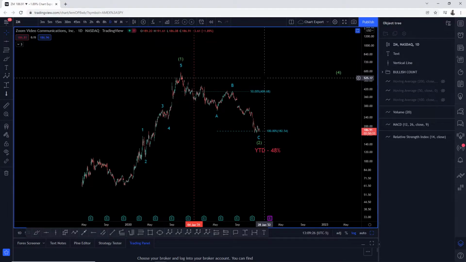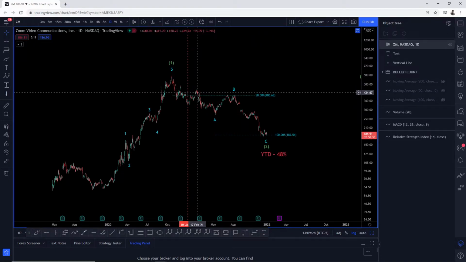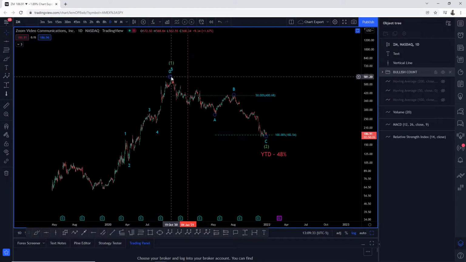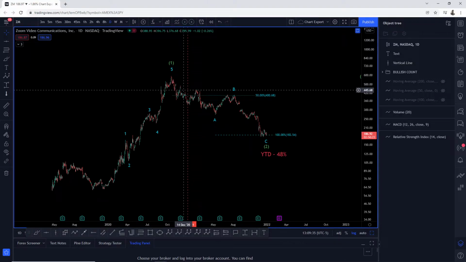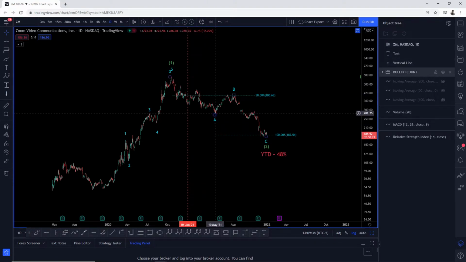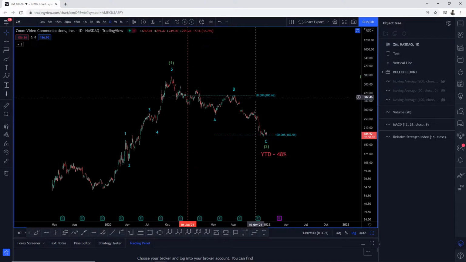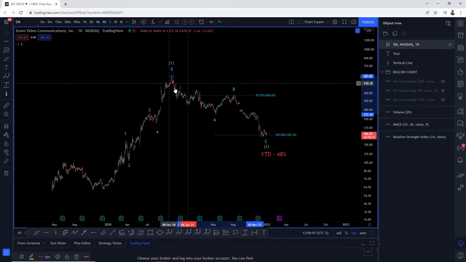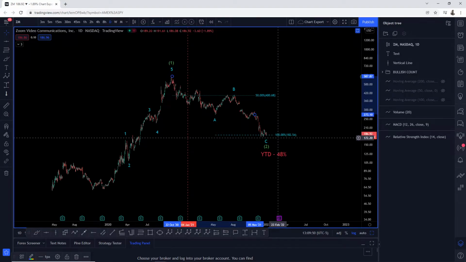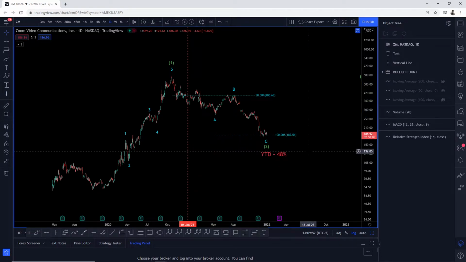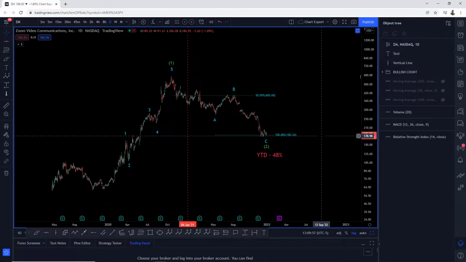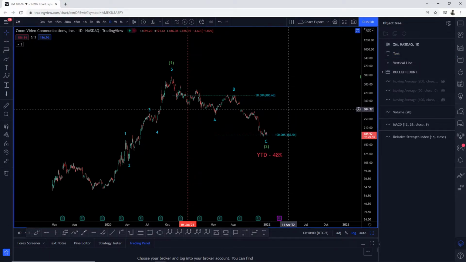At the moment, the bullish count here is suggesting that we are in the wave one, completed here on October the 19th. After the year started, we saw a massive sell-off. So we got down in A. B wave was 50% retracement of the wave A, and then we started retracing down again towards the C wave. So the A wave, the B wave, and a measured move will give you equality at 100% extension at 182.54. The stock has been down year to date, negative 48%. So again, another one that is in favor for further continuation to the upside.